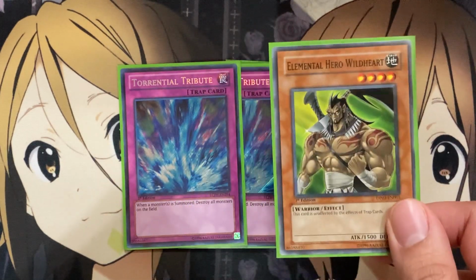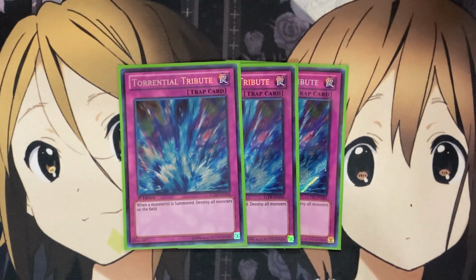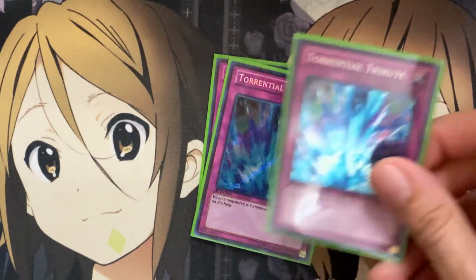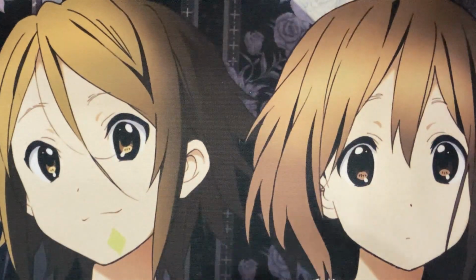Even if you have the Cyclone Boomerang equipped onto it, it will not destroy Wildheart, so you'll be able to keep this 2,000 attack point monster on the field while clearing out a good amount of your opponent's cards, unless obviously they negate the Torrential Tribute, but then you have the other copies to resolve also. And being able to set this card on the field with other cards like Mask Change makes it that much better also. And that is it for the main deck.